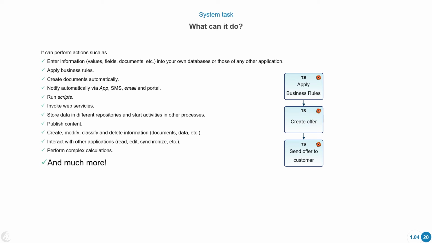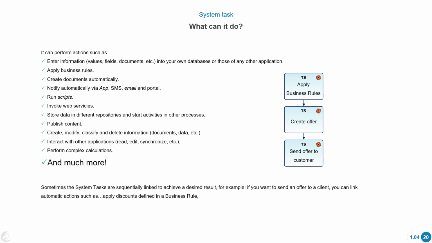Let's say I want to launch a process and I want it to automatically retrieve all the information that I input in a request form, and automatically generate a document. After that, I want the document to be uploaded in a certain library. After that, I want the system to automatically email that document to someone, and then update an external database with the data that I have in my process. All of those would be automatic activities that could be performed perfectly by the application. They don't require any human intervention.